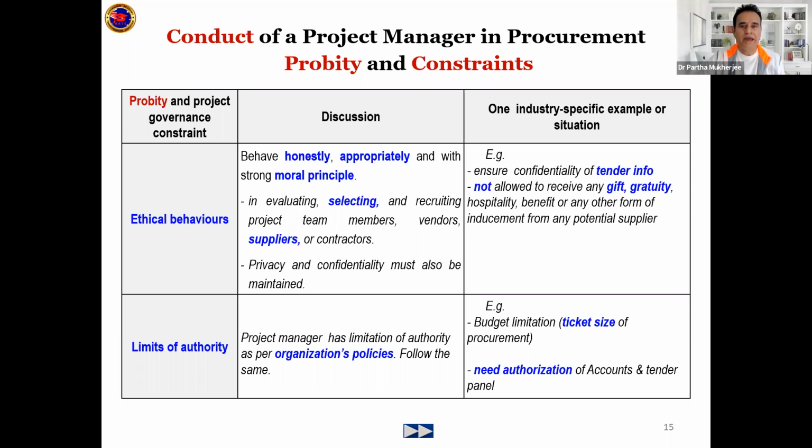That's how I behaved with probity and equity.